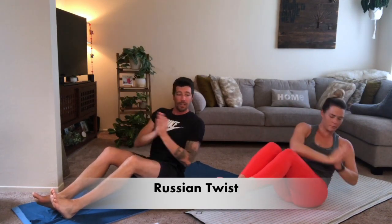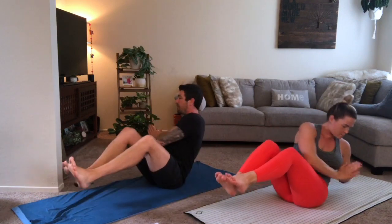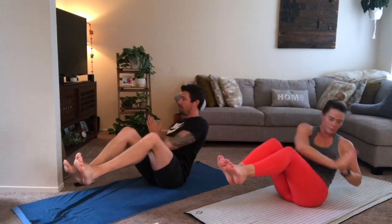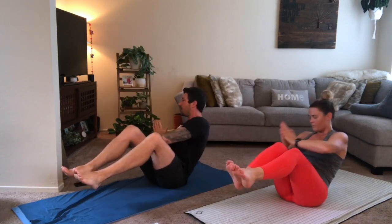Rotate to one side, switch it over, and then if you're feeling good, you're lifting those feet up along the way. Think chest up, tall spine, an active core. Tight belly keeps you a little safer. Finished up in 3, 2, and 1.